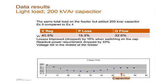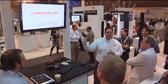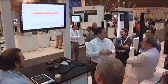So there's a much tighter bandwidth of that voltage throughout your feeder as you go from the substation down to the end. Your power loss increases by 15%. So you actually save 15% of that power that you were losing before just by adding one 200 kVAR capacitor. And the capacitance increases by about a third, or 33%, throughout that feeder just by adding that. Okay, so that's very important to see, and the idea is that if we can continuously monitor that feeder in real time, we can actually adjust those capacitors at all times to figure out exactly what we need to do on that particular line.